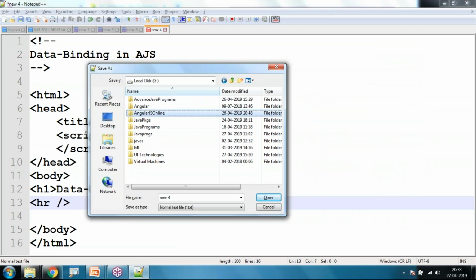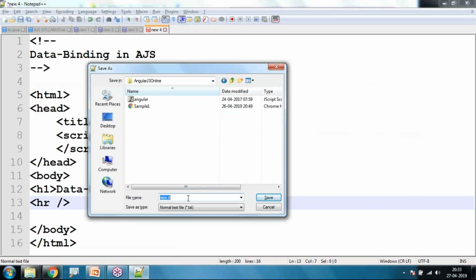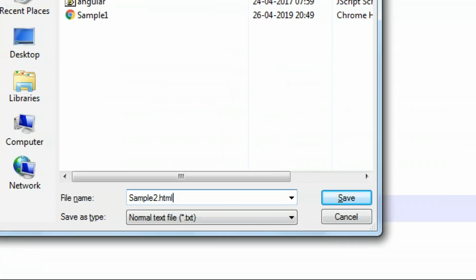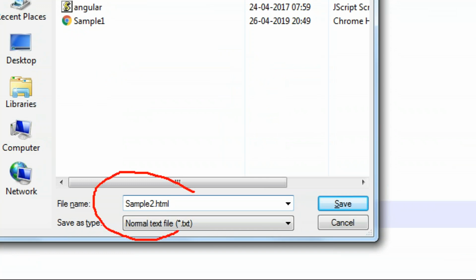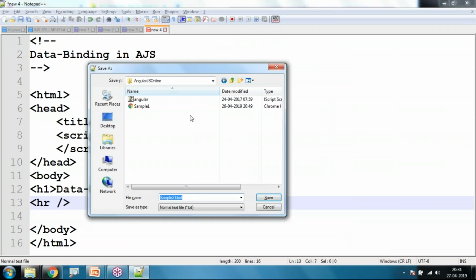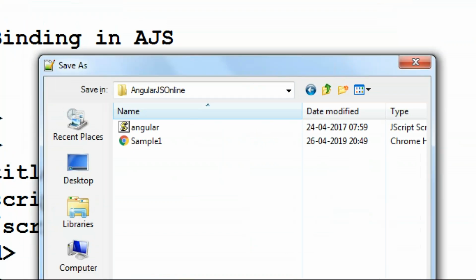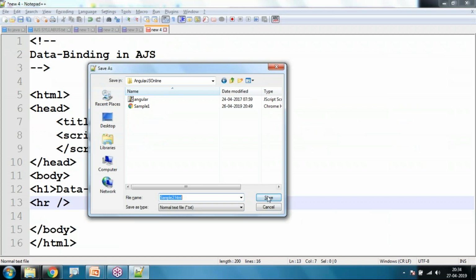Right, so under this I'm going to save this as sample2.html. Also I have this library available in my working directory and the library is Angular. It's a JavaScript file. It is already available in my working directory, the AngularJS online folder. Right, now click on save.